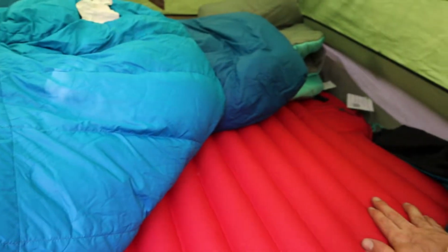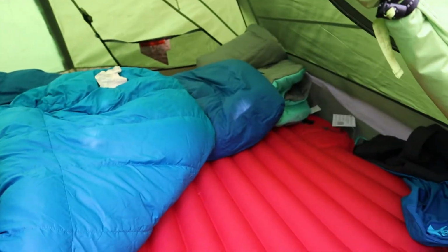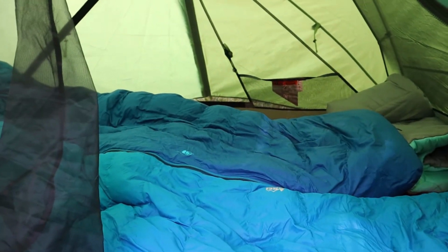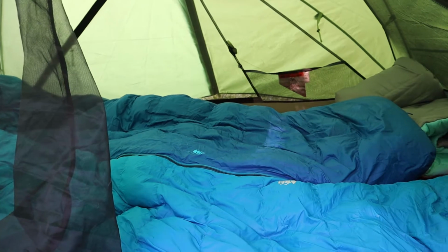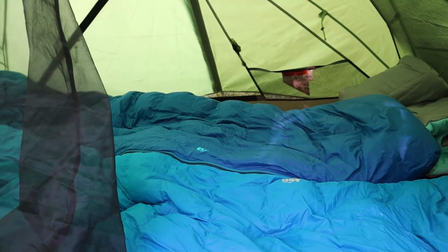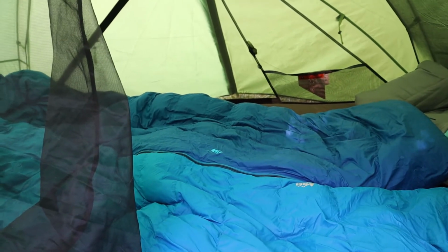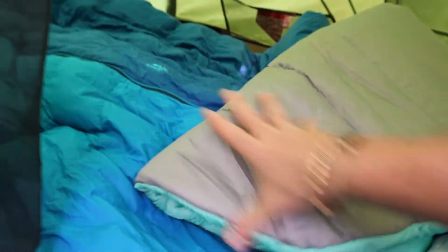This is also made by Nemo. This is a two-person, I believe it's a queen-size sleep pad. It's got a foot pump here to blow it up, but this is the first time we're using that. Its weight is about 5 pounds, so it's not super light. It does pack down fairly small. It's a little expensive. I got it on sale, also from REI, but I think it's going to be very comfortable.